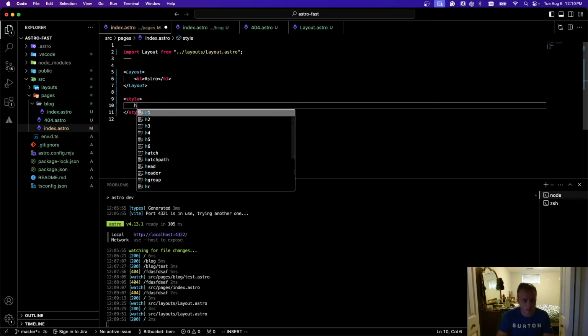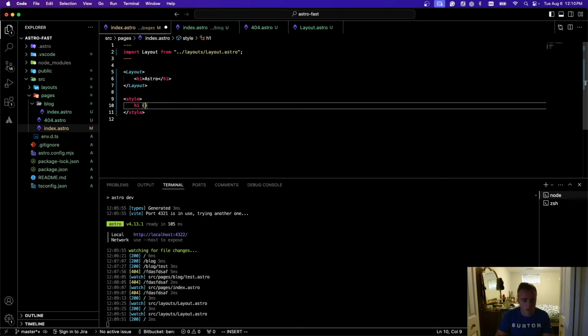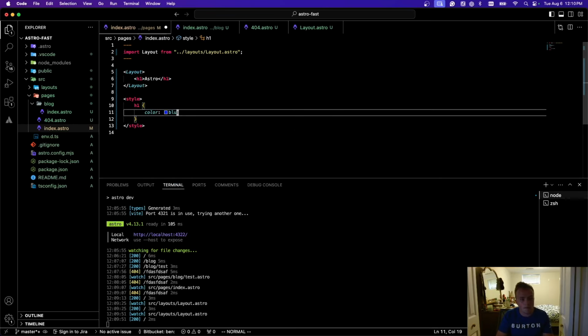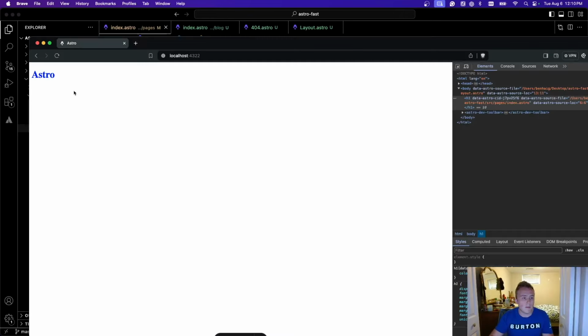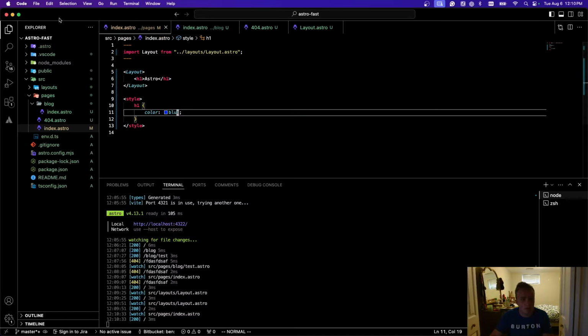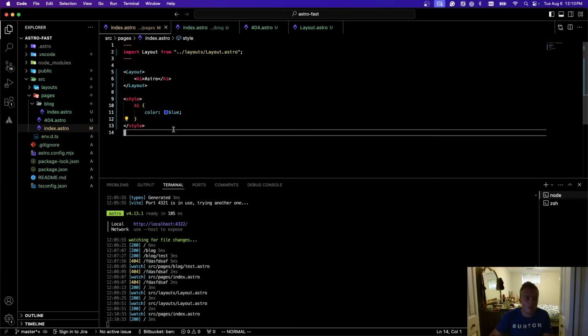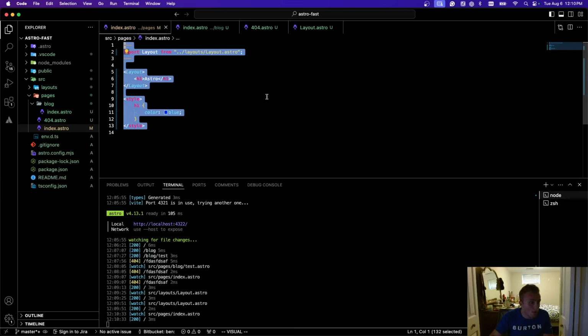And what I'm going to do is I'm just going to do h1, and I'll do a color of blue. So now if we go back, we see that our text is blue. When you do this, your style, I should say, is in the scope of just this page or component.